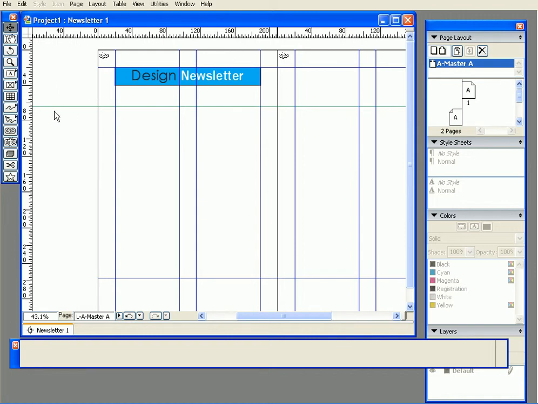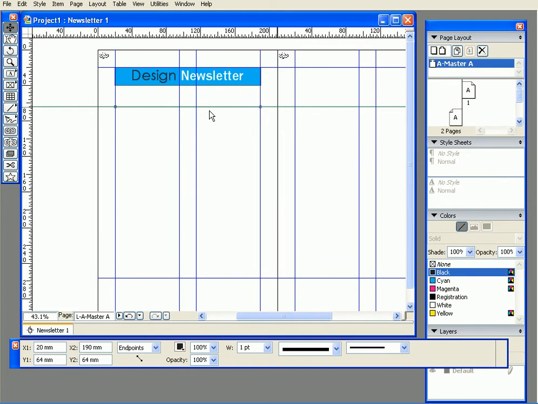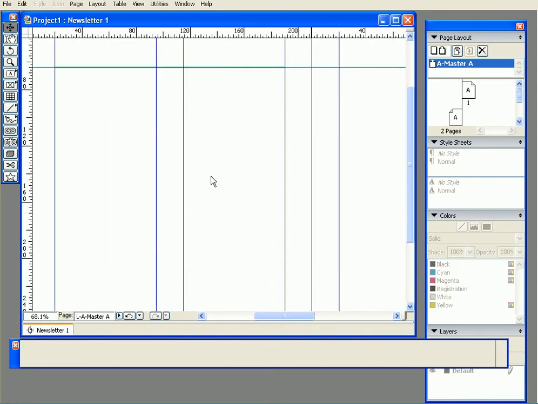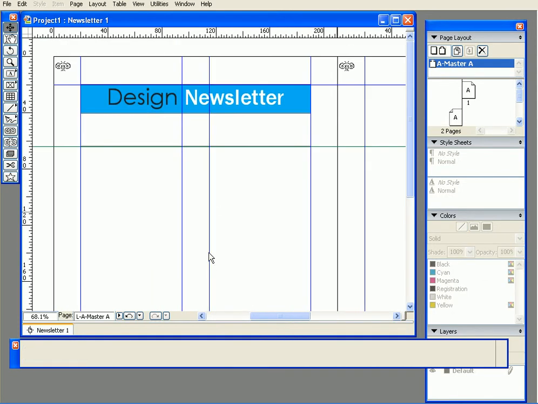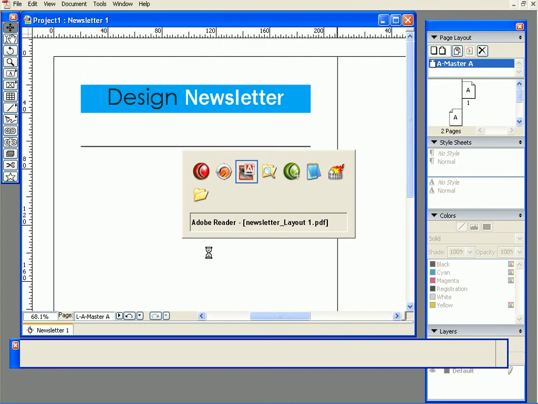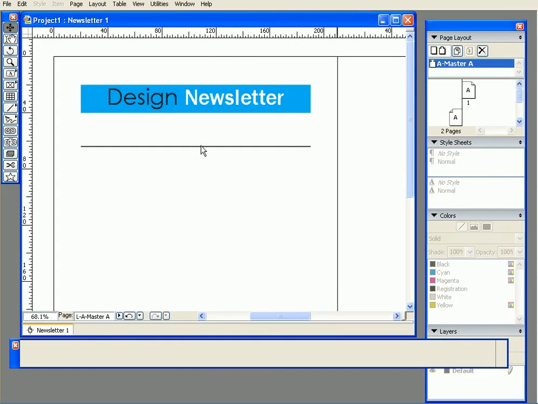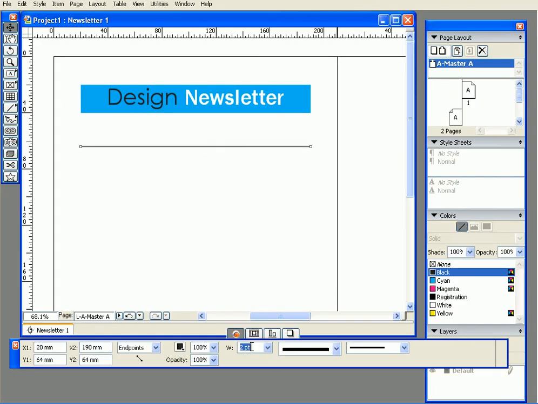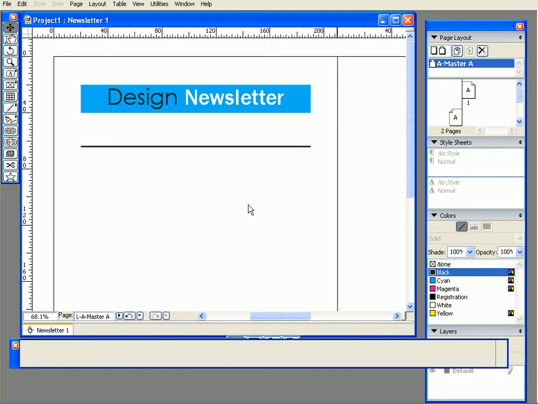Okay, so here, I'm now gonna grab a line, horizontal line. I'll start here and finish there. So that's why I have the guide, because I can snap to it. The width, I'm gonna set it to 2 points, F7 to see what it looks like. Let's compare it with the original. I think I chose 3 for the other one. Yeah. And now, F7 again.